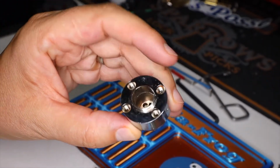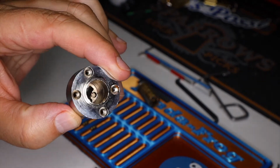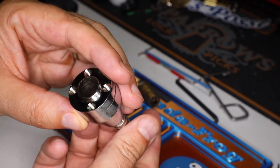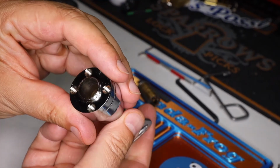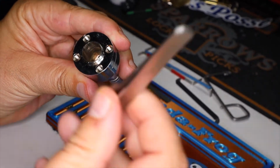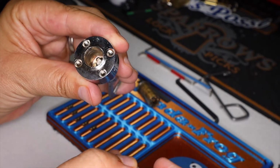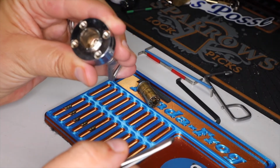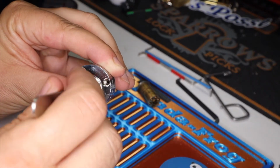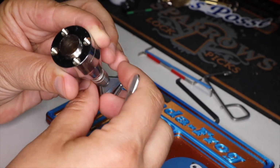All right, now you see they're all at different depths. They're not flush. So what I like to do is use the key and see if I put everything back in correctly. So this should be flush, and they are not. See, so I got a problem there. This one is too deep, this one is too shallow. So I guess I need to switch this over.